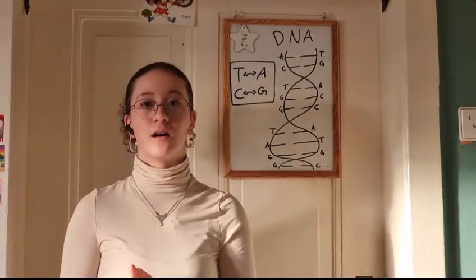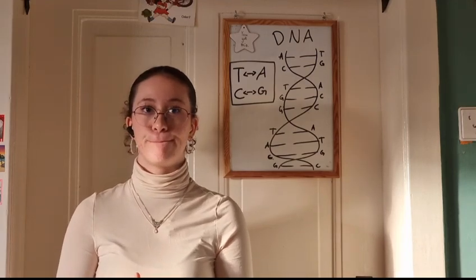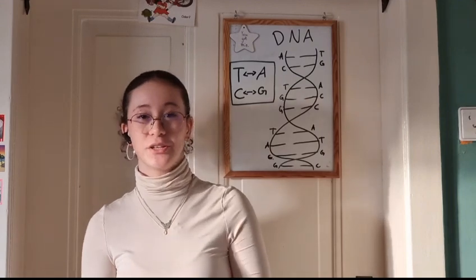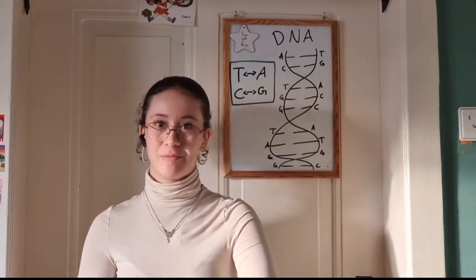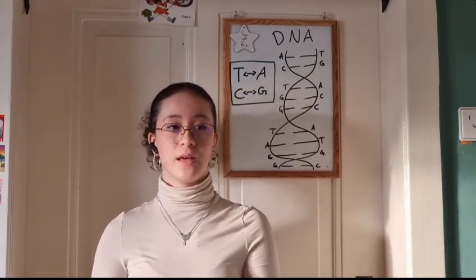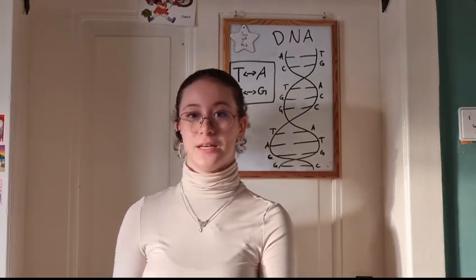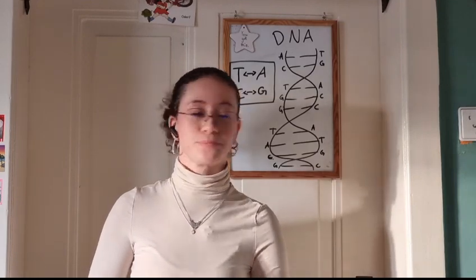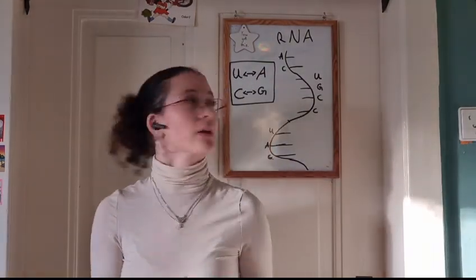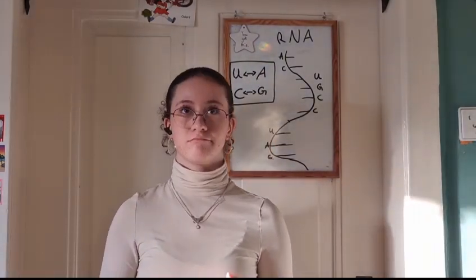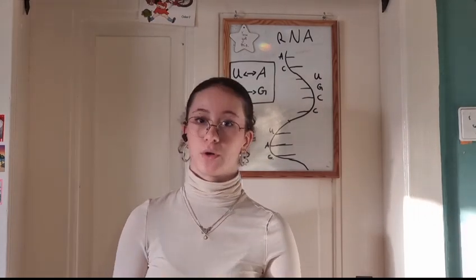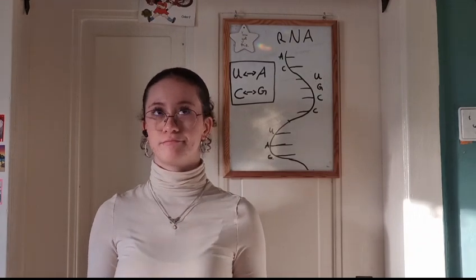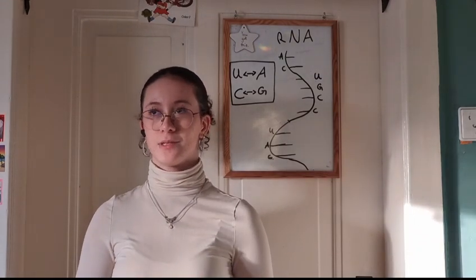A stands for adenine, G guanine, C cytosine, and T thymine. That's really important, and these are the nucleotides of the DNA. That's how the double-stranded helix connects to each other. Now we'll look at the RNA. The RNA is basically a single-stranded version of the DNA and is encoded. So it's basically a copy, but encoded, so a bit slightly changed.